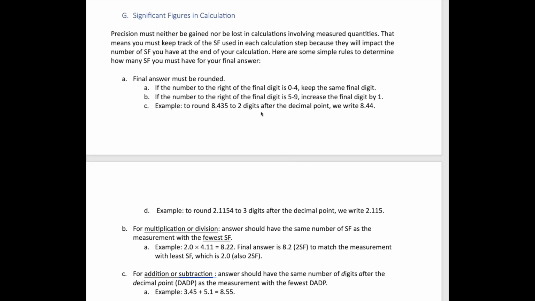I know it's just been a long series of videos on math stuff, but this is the last one, I promise. This one is about how we use significant figures in calculation. So earlier we learned about significant figures in a prior video about how that measures precision. We learned how to count them. Now we need to learn how to calculate things that have significant figures.